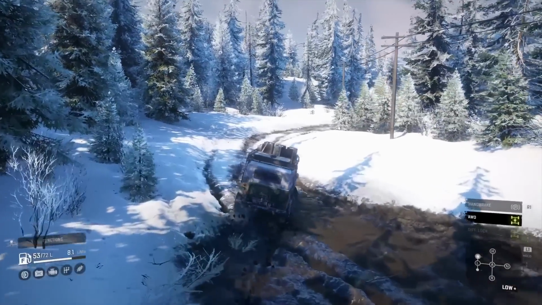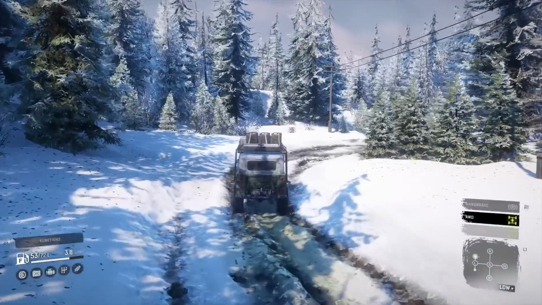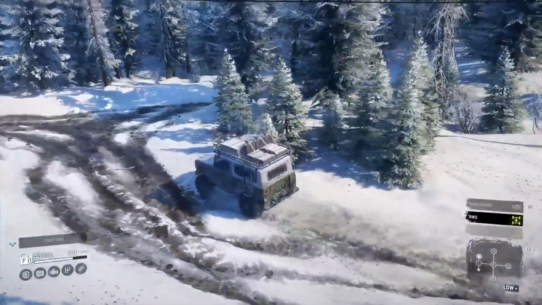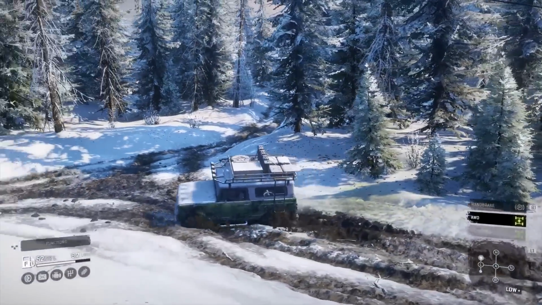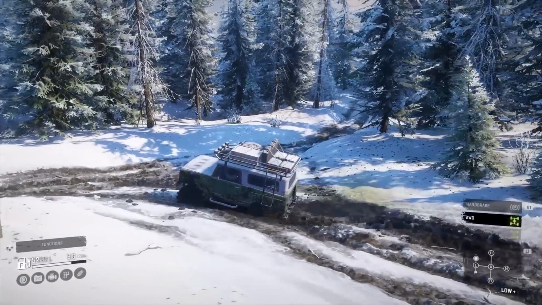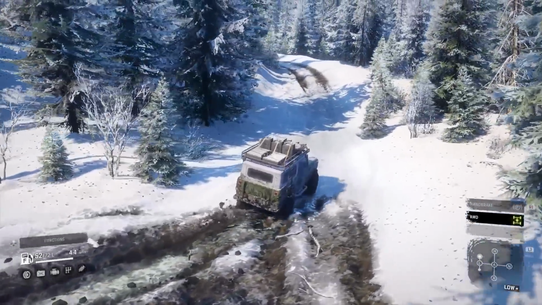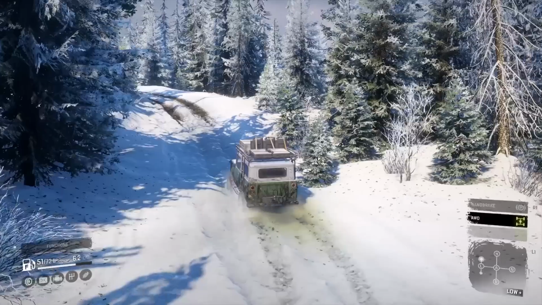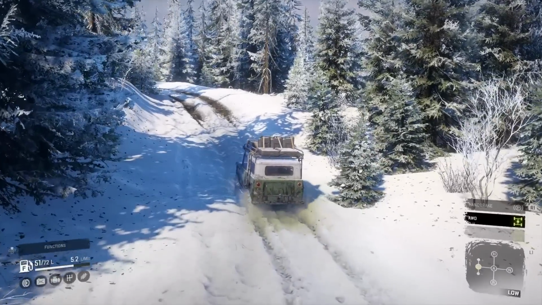I'm trying to be a little bit smoother on the sticks because the camera does swing around very quickly and very easily. Is this just going to take me back round to where the other track was, isn't it? I wonder why there are two tracks right next to each other. It's not like one's easier than the other, is it? Or maybe it is, I suppose, for bigger vehicles, potentially. I don't know. We'll just keep on plugging. Let's drop that down a cog.